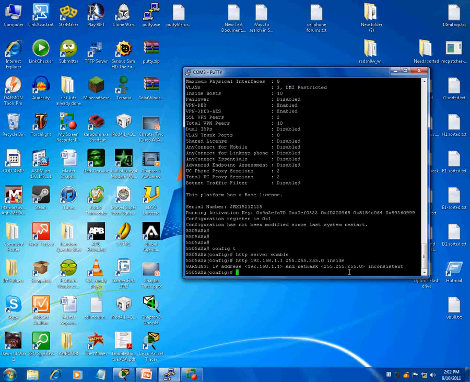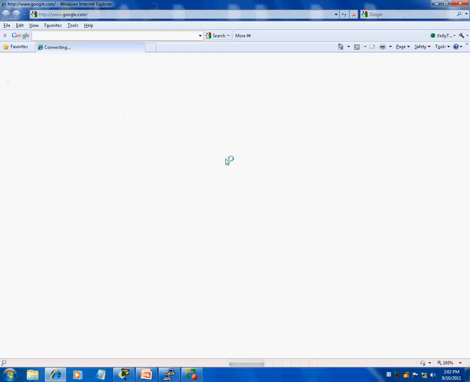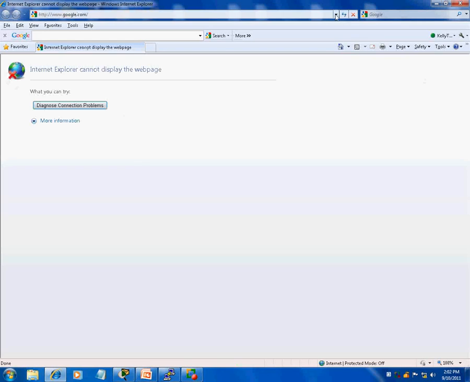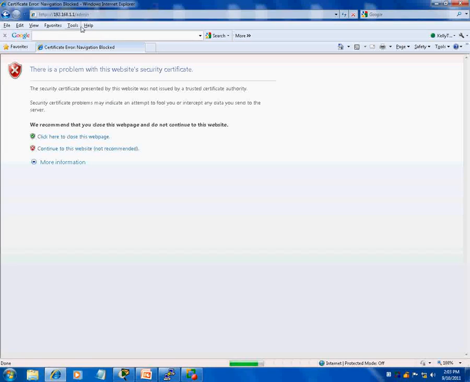So if I open up my web browser and point it, now again, I'm directly into my ASA, so I won't see anything on the internet, and change it to, again, https://192.168.1.1/admin, and there's an S, so don't forget that S because otherwise it won't work. Now, depending on what version of Internet Explorer you have, mine obviously comes up with a certificate issue because I haven't configured any certificate on my ASA. Click here to continue to the website, and here you go.